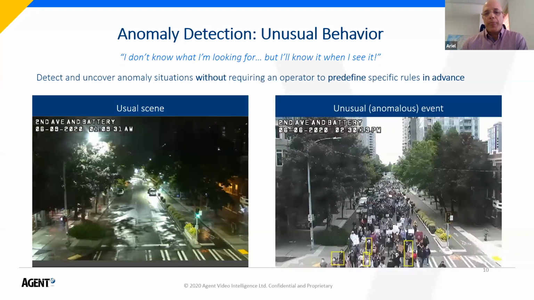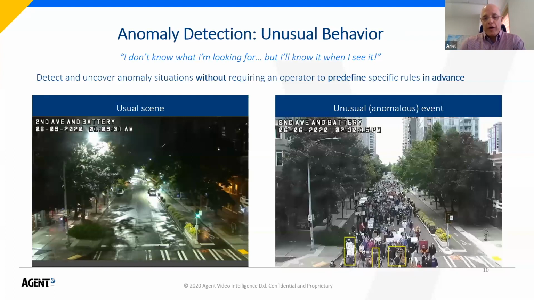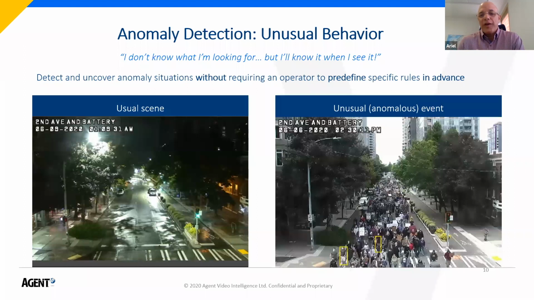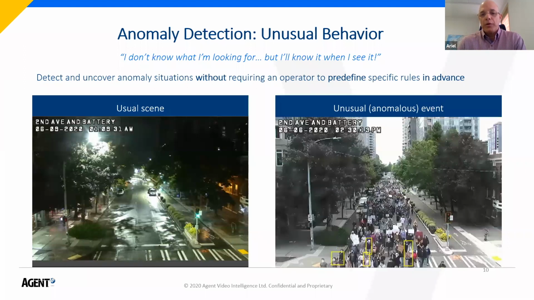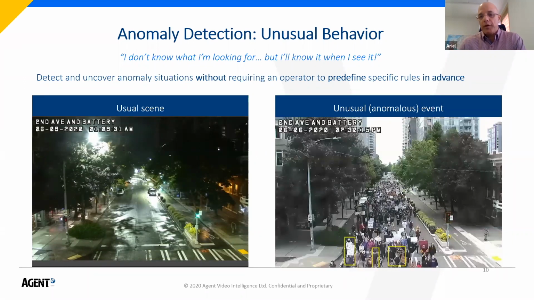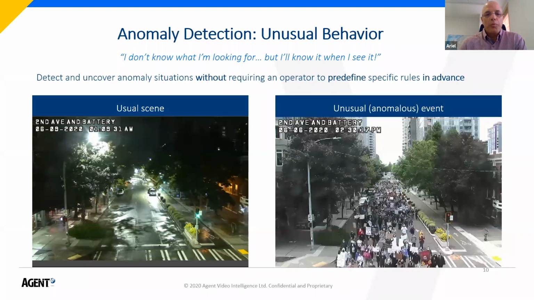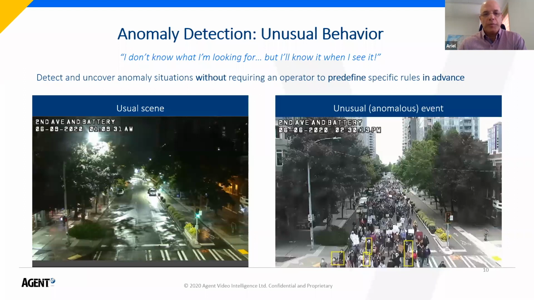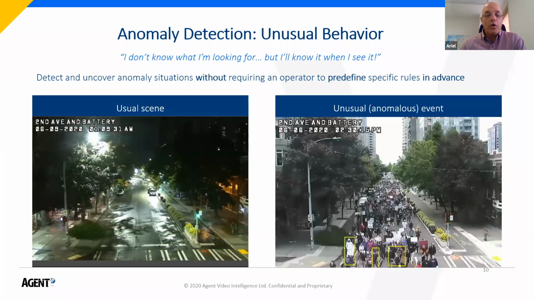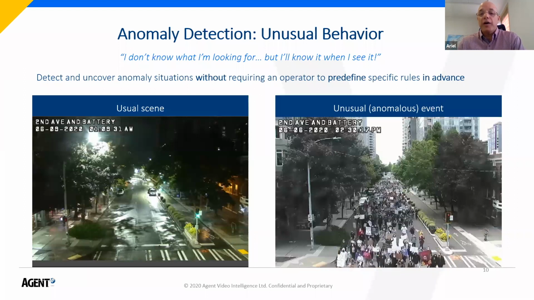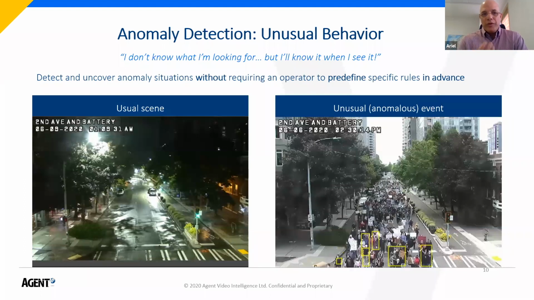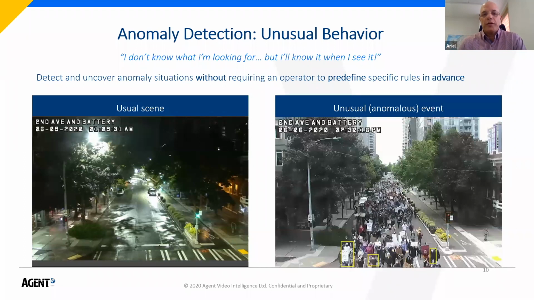What we do know, however, and this is what we noticed, is that when something strange does happen, whether it is, as you can see here, a march on the street, or people start to run in panic, or there is a car accident in the middle of a motorway, or any other unusual behavior, then obviously we as people see it, and we say, yes, this is something that is interesting and relevant for me.